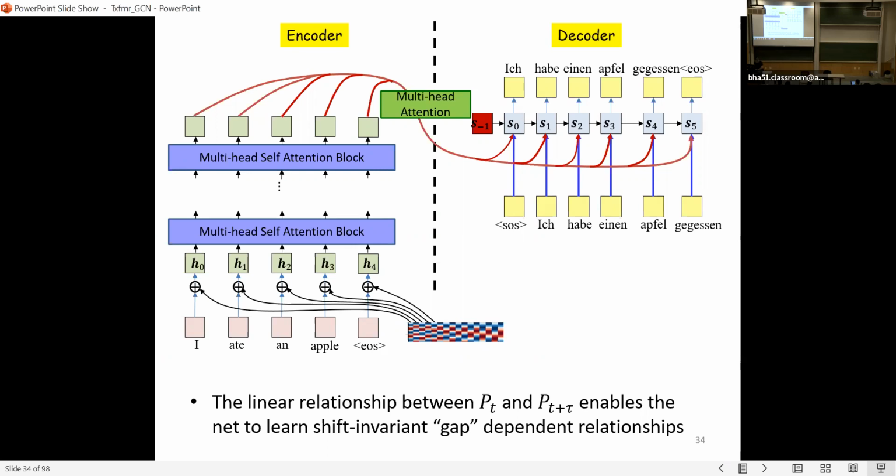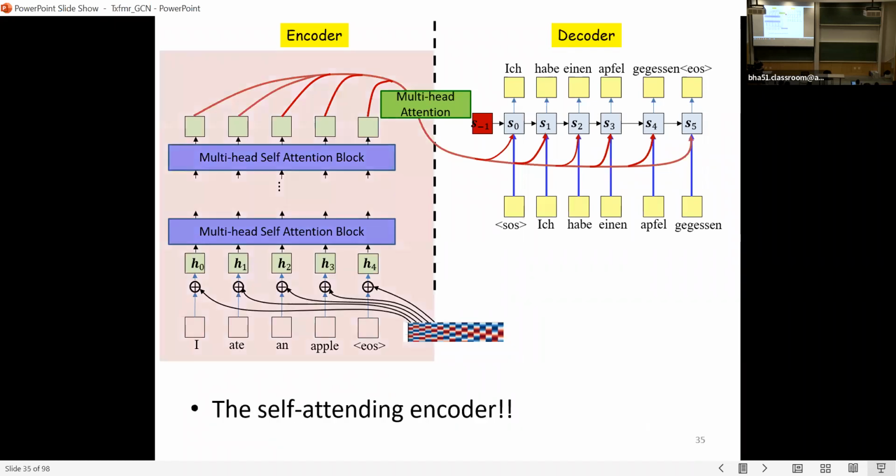So right now we've removed recurrence from the encoder. I think we have all the elements we need to do that, which are attention, multiple heads, and positional encoding. And you have a self-attending encoder. Now, can you do the same for the decoder? Yes. Right answer. Is it exactly the same? Yeah.